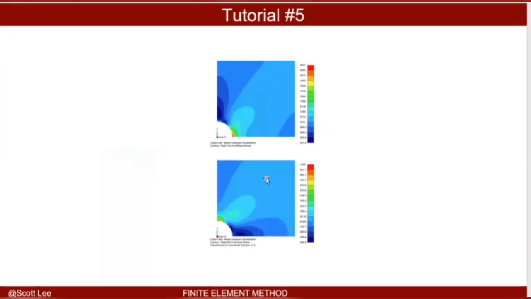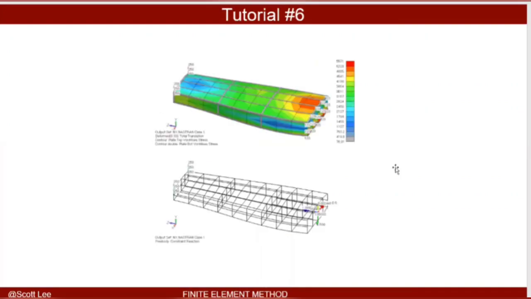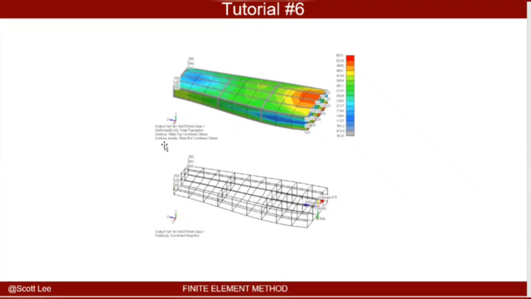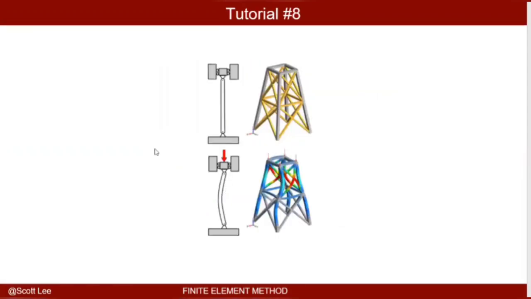Fifth figure, we're going to go over viewing stress concentrations of a plate, and also talking about the principle of symmetry. Sixth figure, we're going to go over a very simple example of a wing box, and just going to show you how to view a free body diagram and if the free body diagram makes sense. Seventh tutorial, we're going to go over composite laminate modeling. And then the eighth tutorial, we're going to go over buckling using solution 105 eigenvalue and also solution 106 nonlinear.